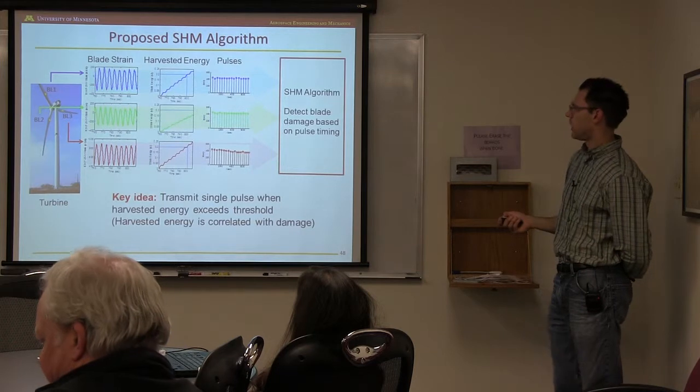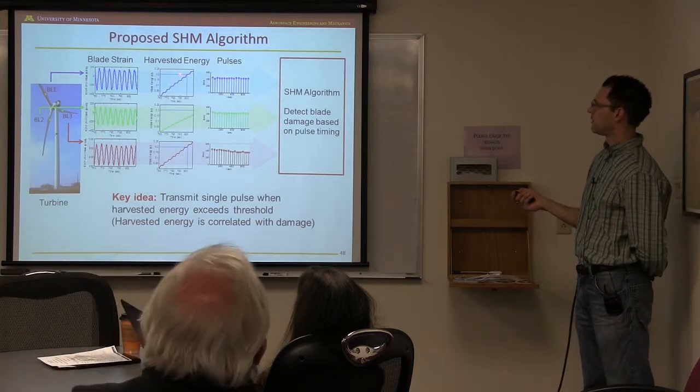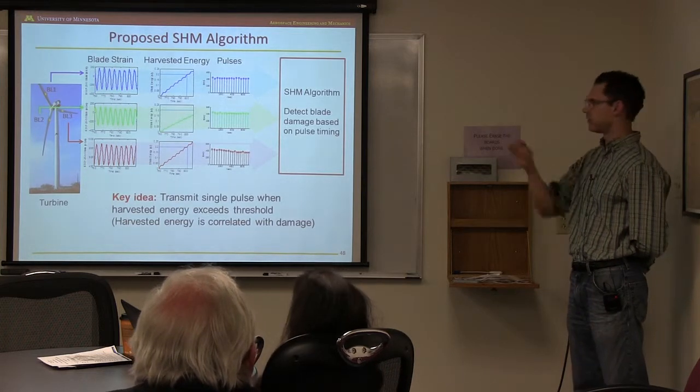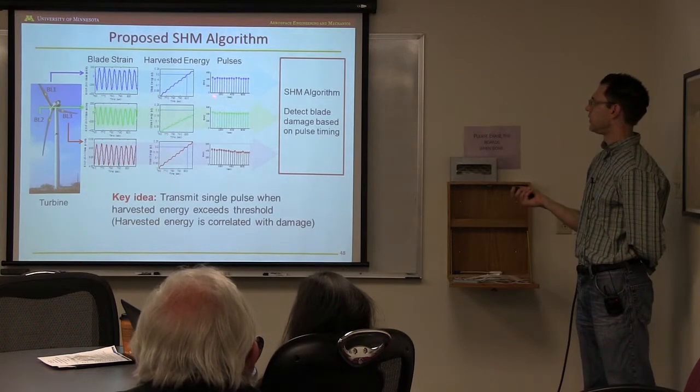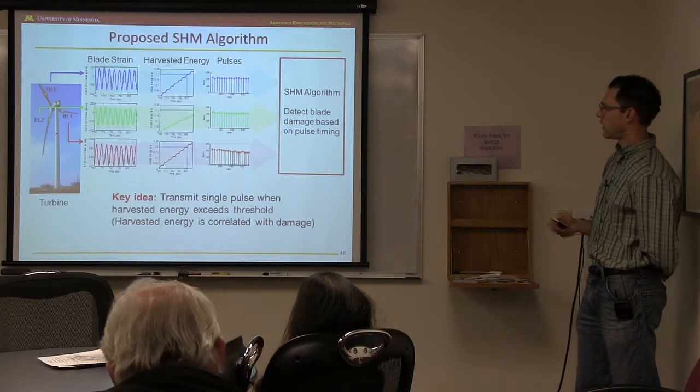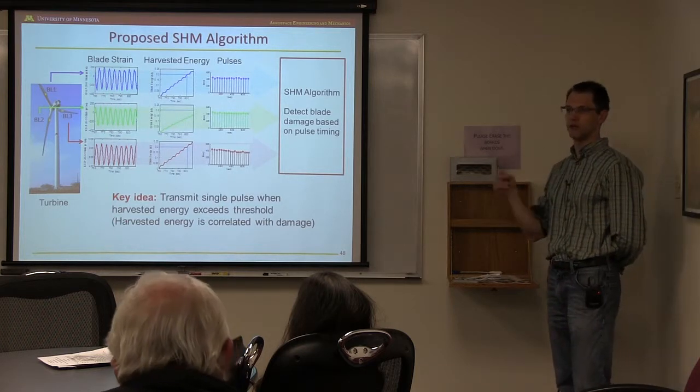And the concept is the following. Every time you get enough energy to send one pulse of data, so that's on the order of 100 microjoules, you'll send a pulse of data. Okay, so all you're going to get is, here's time, and then these are the times when pulses of data come into your health monitoring algorithm. And that's all you get, is pulses of data every few minutes.